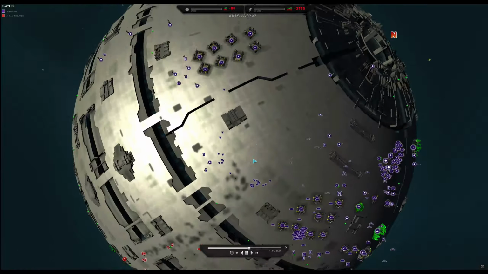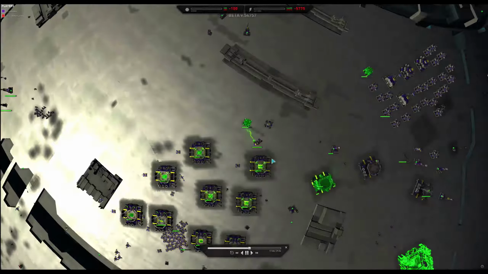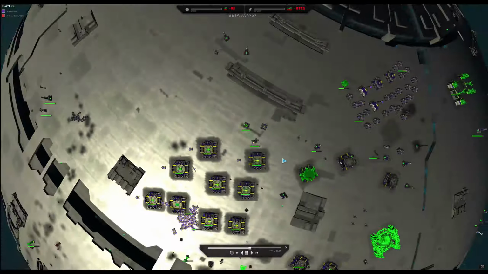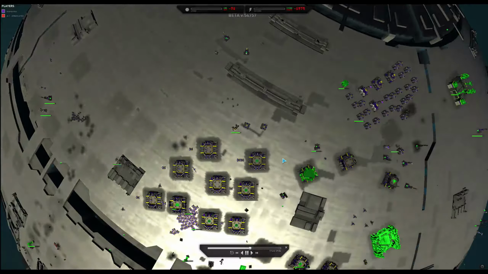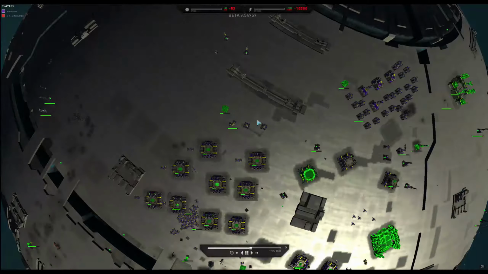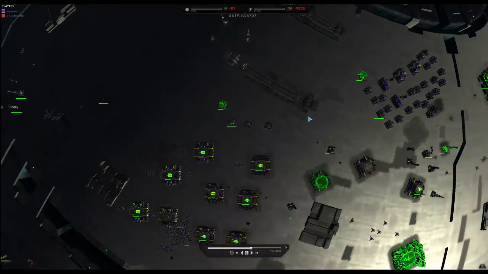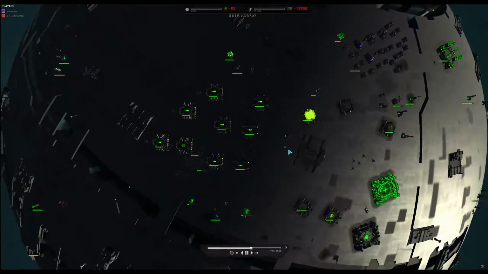Building up forces. Struggling to try and get my economy back on track. I got my commander building up some energy, which, always have your commander building. Always, always, always. He's by far the most efficient construction unit in the game. Actually, not by far, but he's the most efficient, so you always want to have him building, be it buildings or just assisting factories. That's also good.